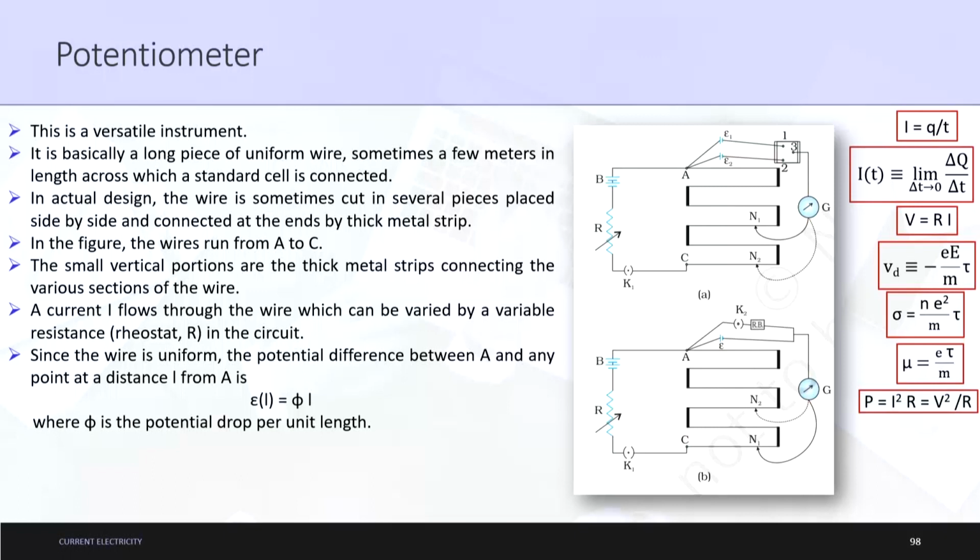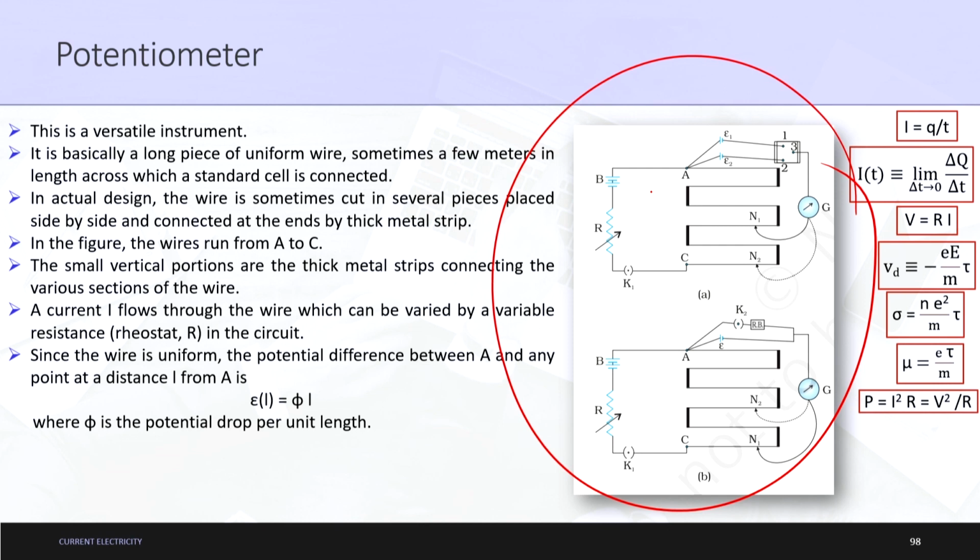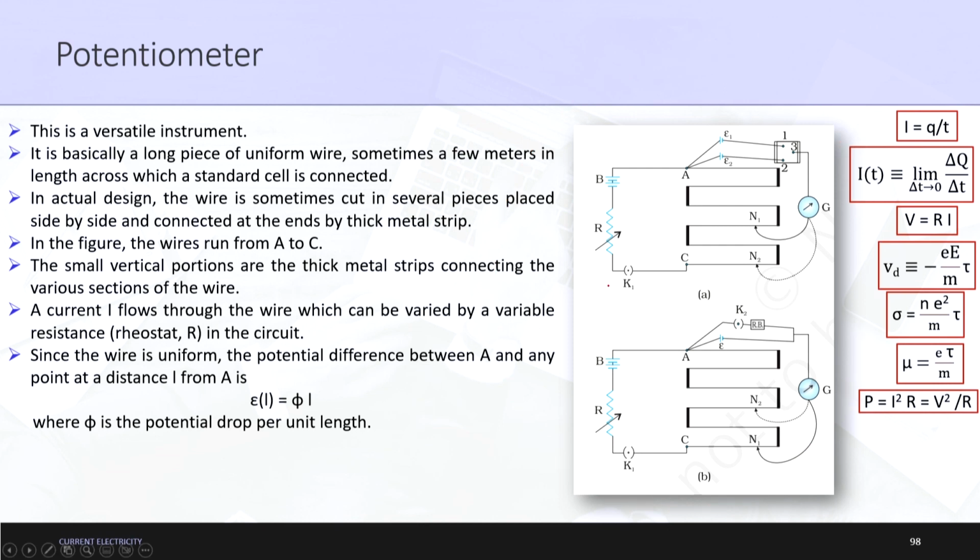Let us move on with our discussion of potentiometer now. So, this is the final concept of potentiometer, and then after this the summary will be dealt with, and that will be the end of current electricity. Okay. So, a potentiometer. As you can see, this is a typical diagram of how a potentiometer is being utilized. Please do not get scared with the diagram, I will try to explain each and everything here.